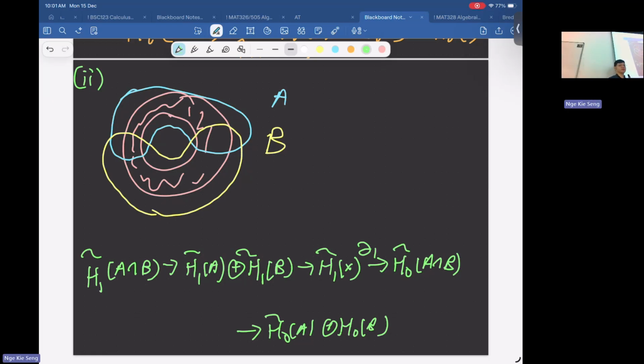A and B are just these, right? So this is zero, this is zero, and A intersect B is what? Two of these, two circles, right? So also zero. So this one is also zero. A lot of things are zero actually. So the only thing we are left with is this delta one here. Okay, so how do we figure out this delta one? It's an isomorphism, good. So what's the map? Can you figure out what that map is?